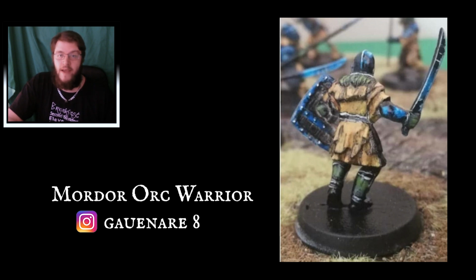You can see in the background there we've got some more orcs, presumably from the same army, given the fact that you've got the same level of what I can only assume again is non-metallic armour, and a similar hue to the cloth here, that they're all part of the same army. Got some brilliant looking orc skin there. Love it, and you've picked out the eyes brilliantly, and I like the attention to detail here as well.